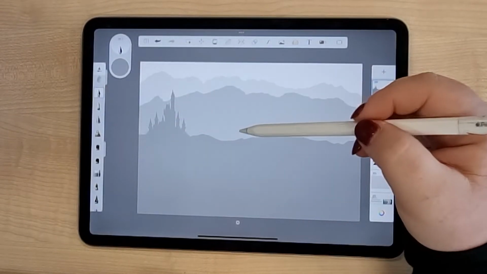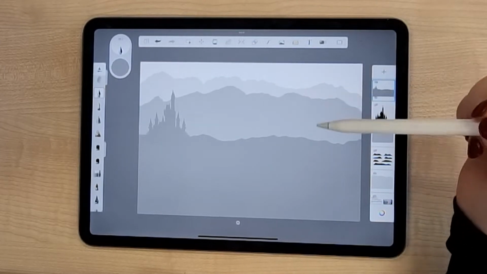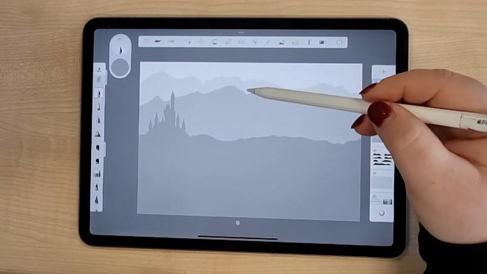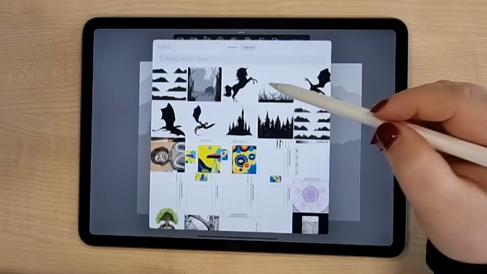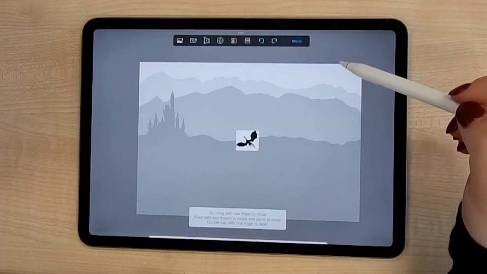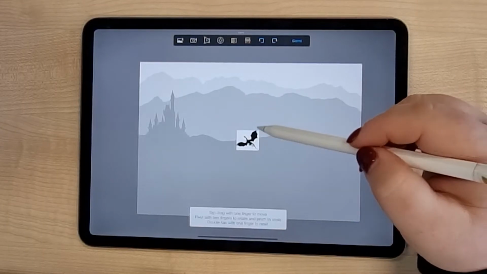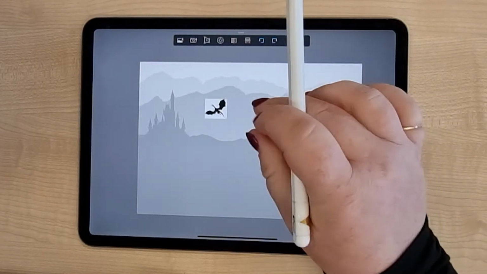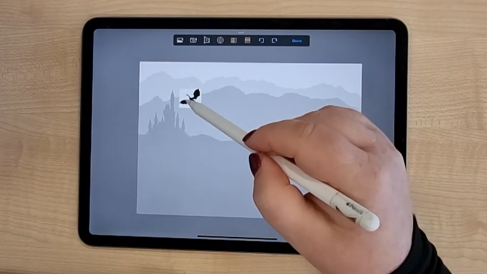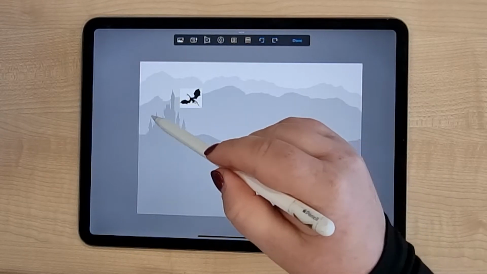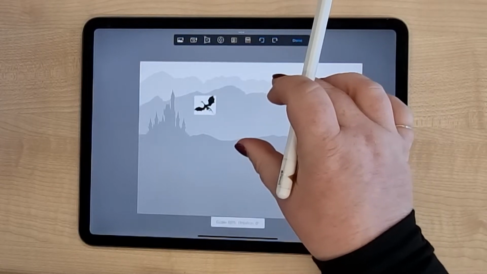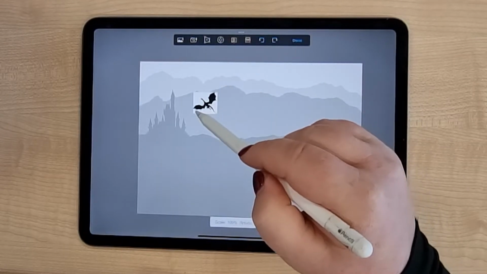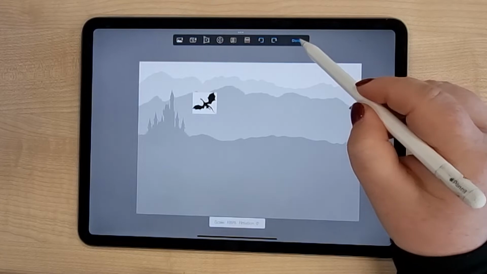Now, for this aesthetic, I'm going to add a couple of little dragons flying in the distance. Having some small birds or flying creatures at a back layer really helps with creating some depth and some interesting things to your artwork. So I'm going to place my dragon in here. He is reasonably sized for this castle. I could make him slightly smaller or bigger, but I want to keep some of those finer details, so I'm going to leave him a little bit larger.